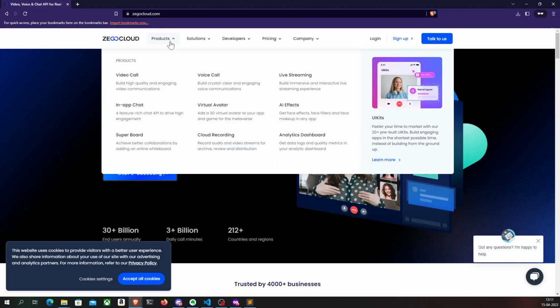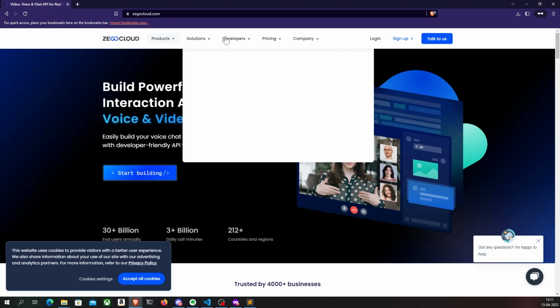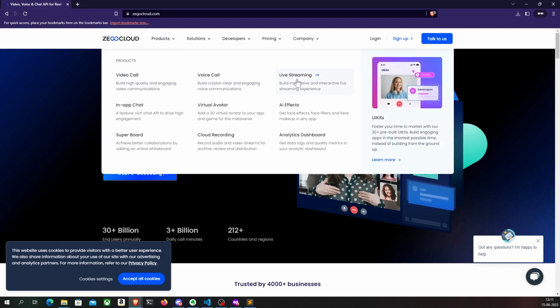So this is awesome. And you can see that other than video call, there are a lot of other features or other products they offer, like voice call, also live streaming, virtual avatar, AI effects, in-app chat, etc. So you can implement or integrate any of these features in your app with the least amount of effort possible.